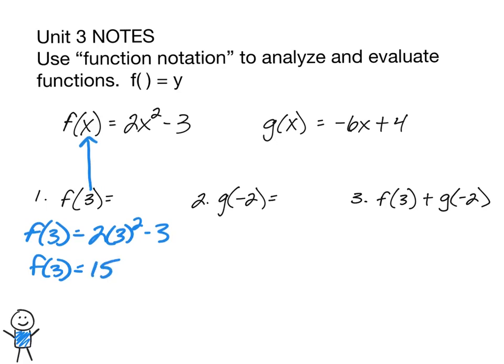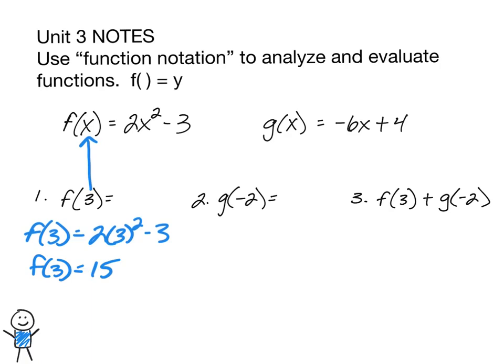So what this means is when I evaluate this particular function for the value of 3 in place of the x, my result is 15. So this basically says when x is 3, the y value is equal to 15. It's just a different way to represent an equation. Let's look at number 2.